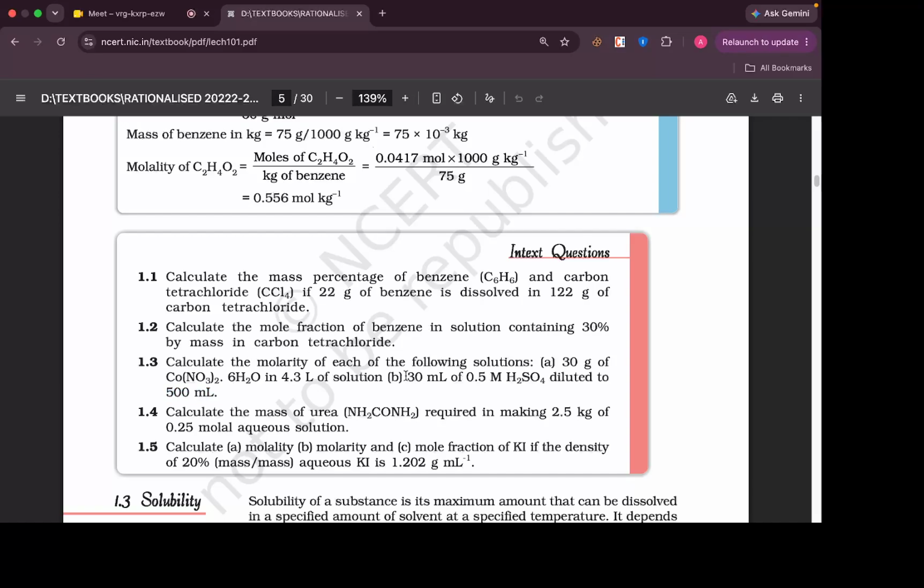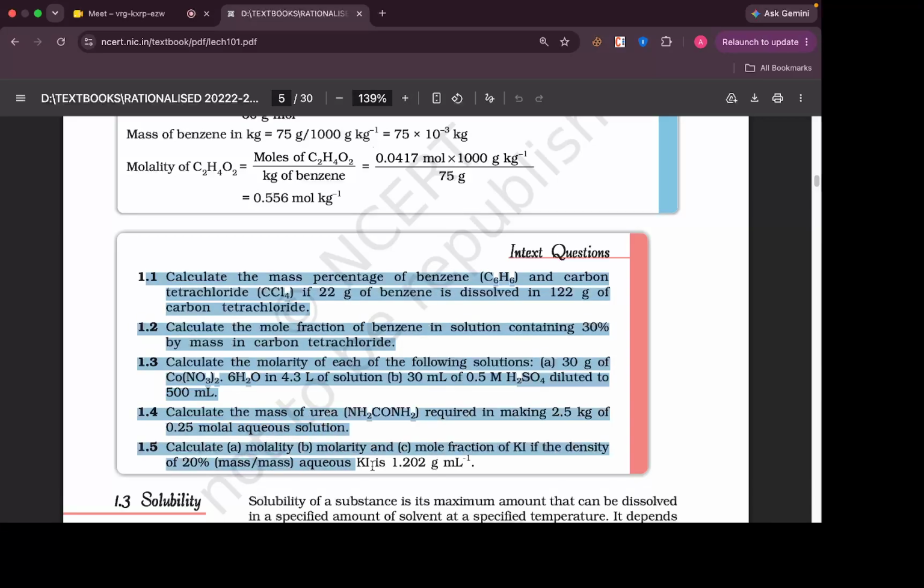Okay, here if you see, ml is there. Here also H2SO4 500 ml is written, 0.5 molar H2SO4 is given. Break it. 0.5 molar H2SO4 means what? First break it. 30 ml is written, break that. 30 ml is diluted in which? 500 ml. Break it. So first break the questions into multiple parts and see if you are able to solve. If you are able to solve 4 out of 5, then you are done. Take help in one question.